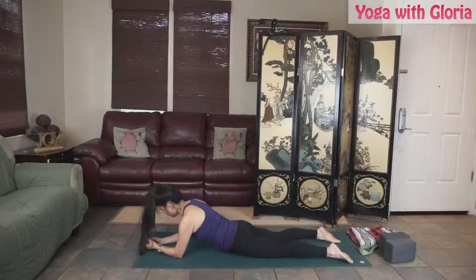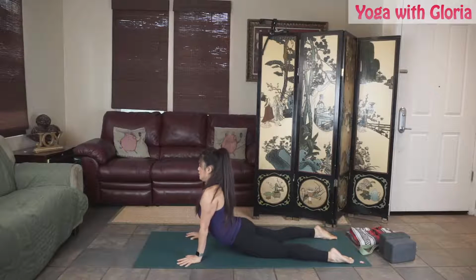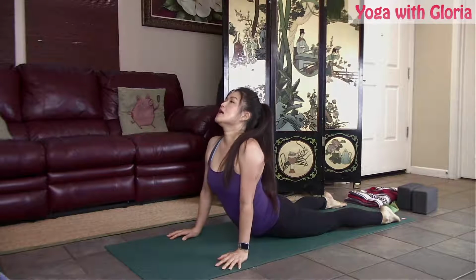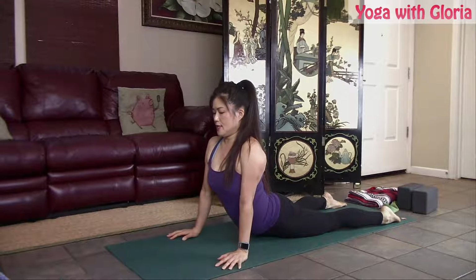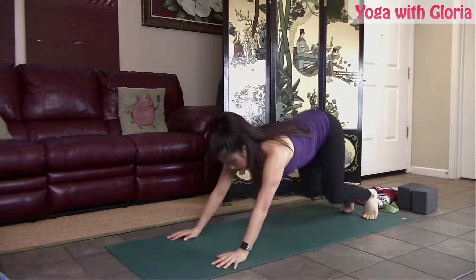Okay, bring your knees to the floor. And come on into Cobra. Roll your shoulders back and down. Press into the tops of your feet. And maybe look up if it feels okay for you, or else just take the back of your neck in line with your spine. Curl your toes, downward facing dog.